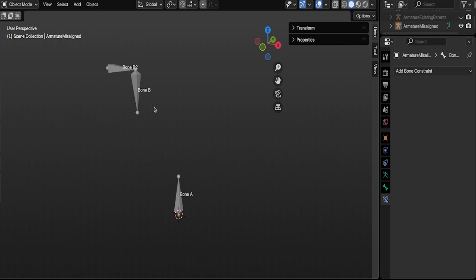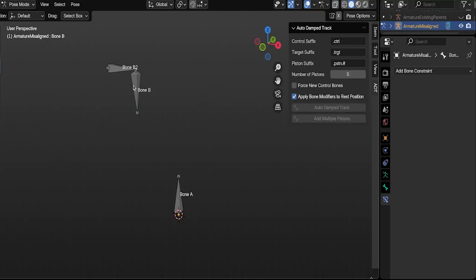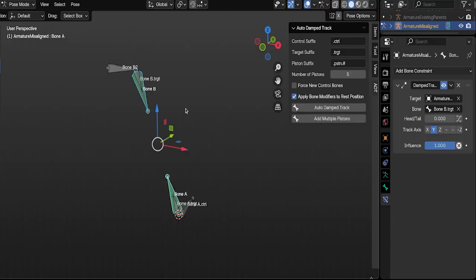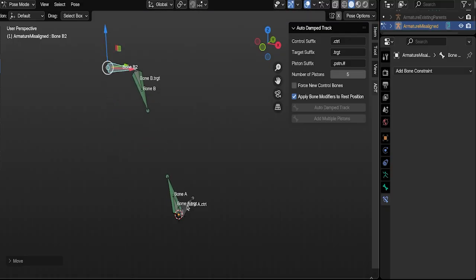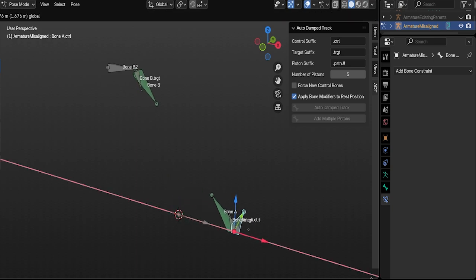If the bones you wish to apply the functions to are either not aligned, or one of them has a parent and the other one doesn't, the function will still work as intended. First, select your armature, go into Pose Mode, and select your 2 bones. Then pick a function. As you see, it still worked as intended. But for the bone that already had a parent, it did not add a new control bone, but used the existing parented bone as its control bone. And for the bone that did not have a parent, it added a new control bone.